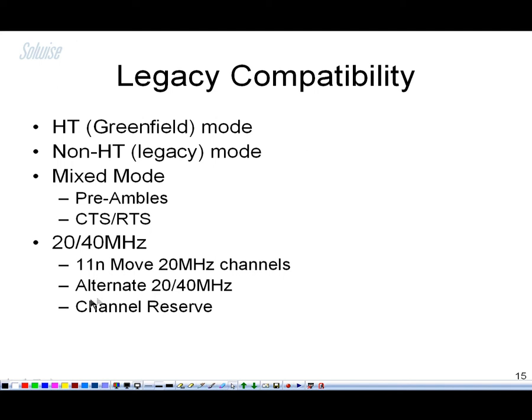The other thing that 11N can do is it can do channel reserving. So what that means is it can start off as 20 meg, and then it will hunt around and see if there's another 20 meg channel, and it will reserve it. So once it's reserved the channel, then that essentially stops other 11G equipment using it. Of course, what this can mean in the real world is you've got 11N equipment out there which is rapidly grabbing up the whole of your spectrum. And if it's the 2.4 gig, that means a fully working 11N piece of kit can really hammer what's going on with the 11G in the neighborhood.